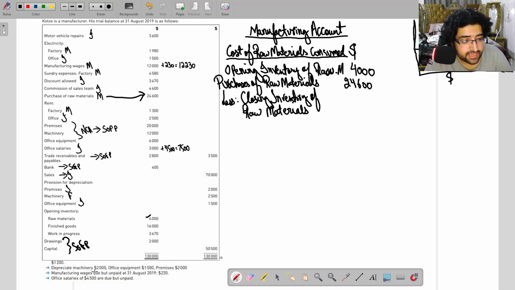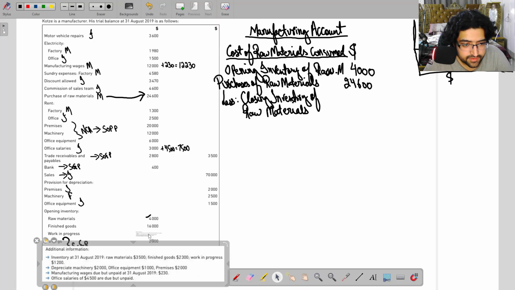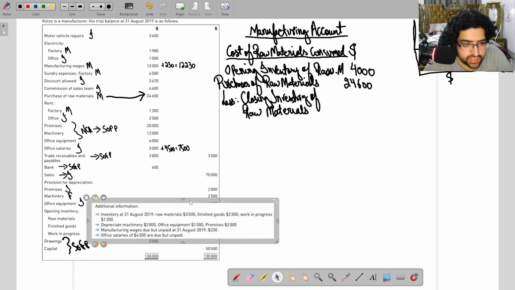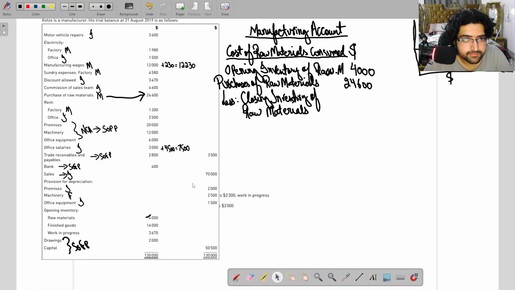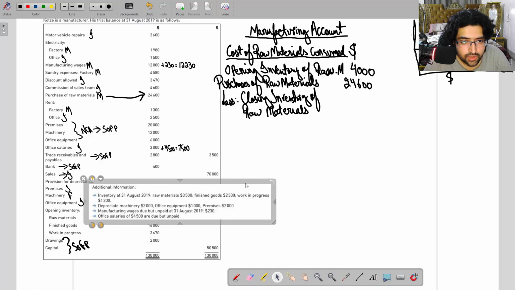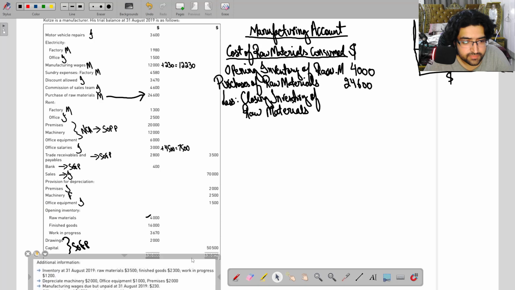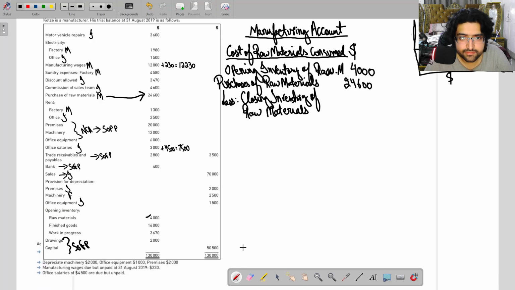The amount is given here in the adjustments. Here, see, closing inventory of raw materials is 3500. So I will have to write 3500 here. And obviously I will put this in brackets because less means subtract.